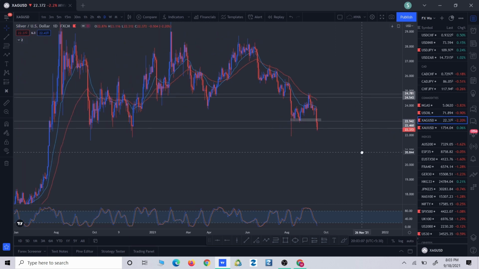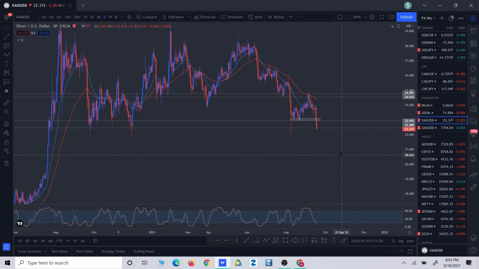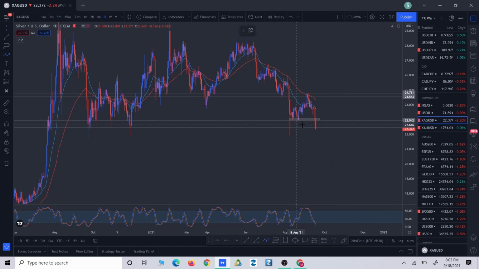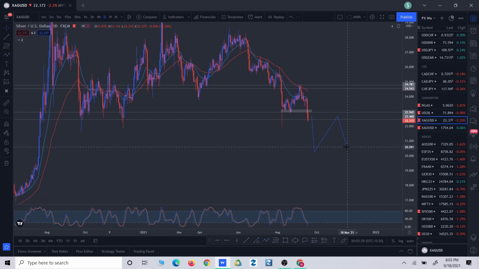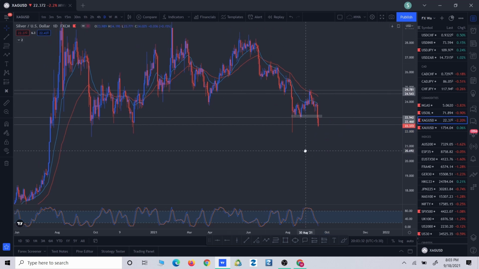So if we talk about the probable trading setup on silver, then as we can see, it's a strong support zone, and if we find a break and close below the previous low and the strong support zone, then we can wait for a pullback into the recent broken zone and then look for some kind of indications to go short in this market. This is going to be the setup that we can focus on the daily time frame. Now let's check what is happening on the 4-hour.